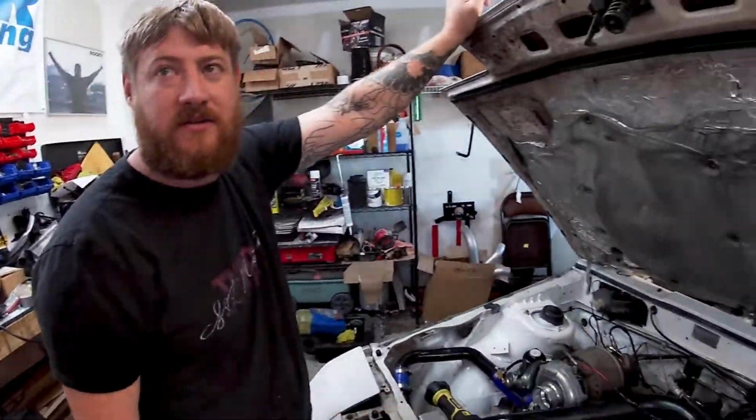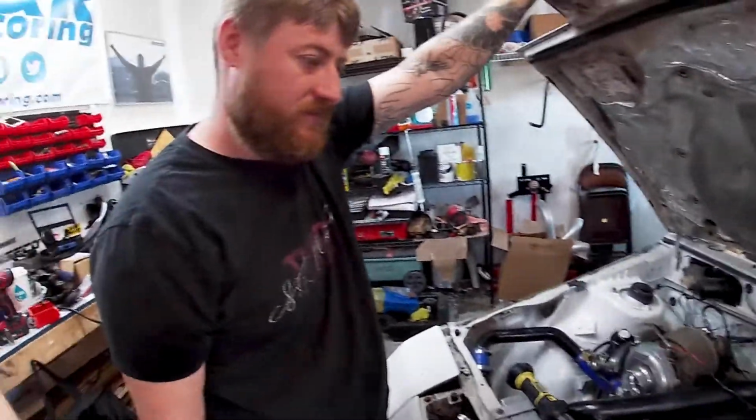Yeah, I guess so, because the point of this is getting rid of the old wiring. Well, we're one step closer to getting the standalone done on the Conquest. The wiring harness is run. As far as I can see right now, I got the rest of the unnecessary stuff out of there. So now it's time to really start diving in and figuring out what I'm going to be using as far as sensors and coils.